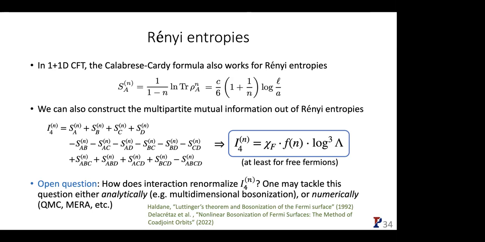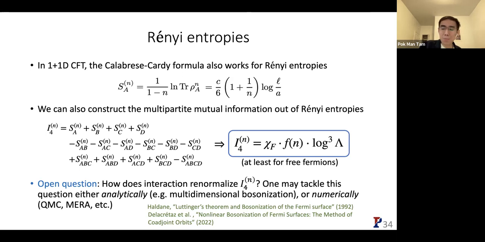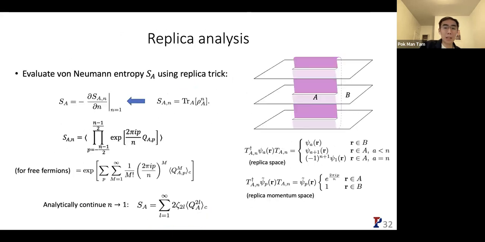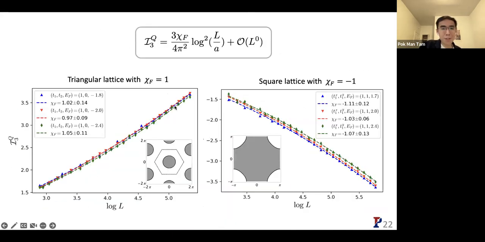Yeah, thank you. So you mentioned quantum Monte Carlo and tensor networks. How about exact diagonalization? I think that is probably very difficult. For a free fermion system, L, the linear system size, can go up to 300. And I think I actually need to go from maybe 50 up to 300 in order to have a pretty good fit to the log square, because what we predict is some log raised to some power, that kind of scaling. If you do exact diagonalization, then you're heavily limited by system size. So I heavily doubt whether you would be able to do a log square fitting and get some estimation of the coefficients in front of it. So that is my impression.